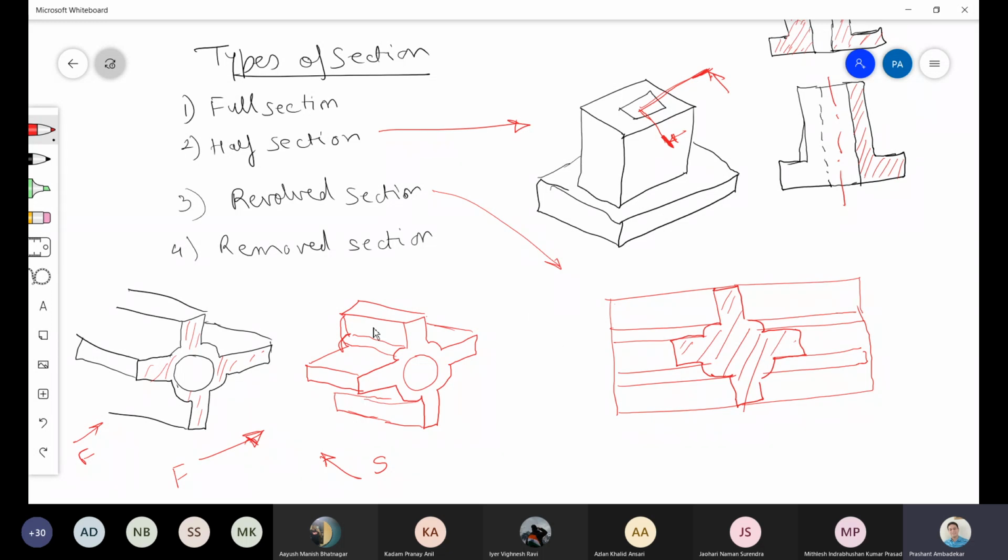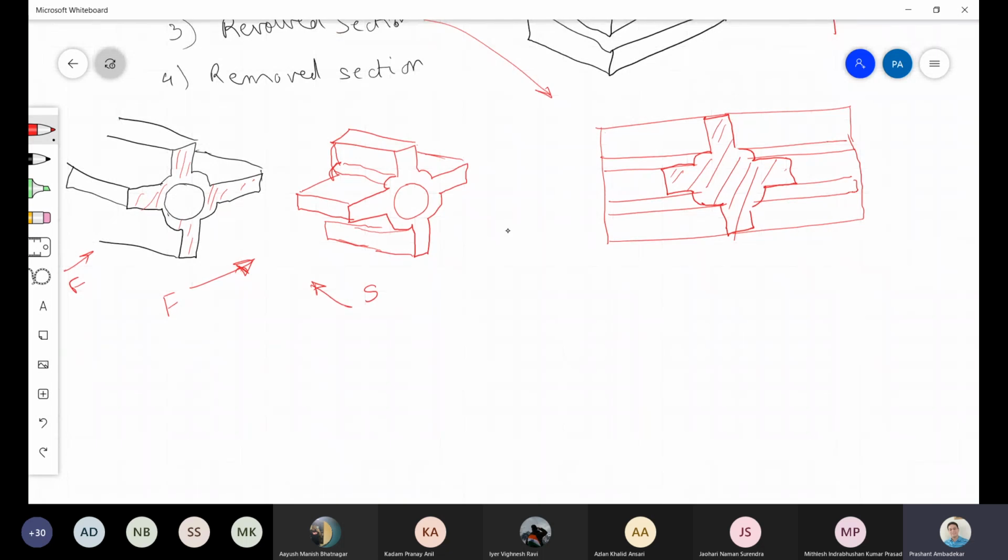Revolved section. Let me give one more example of a revolved section quickly. If there is a T shape, maybe a T-shaped bar or something, and I take the section, what will be the front view of this? If I see from here, the front view will be like this.